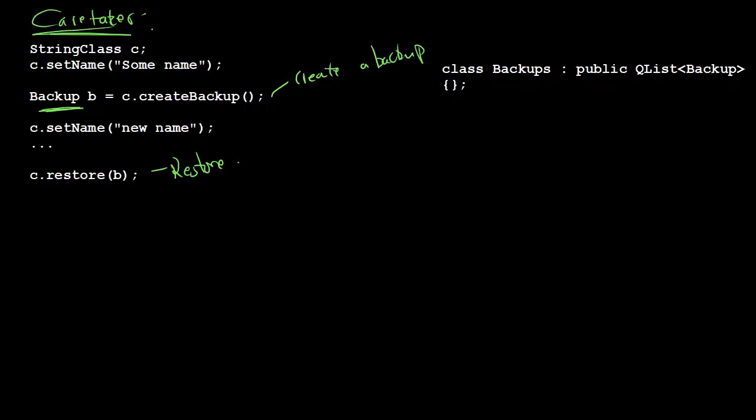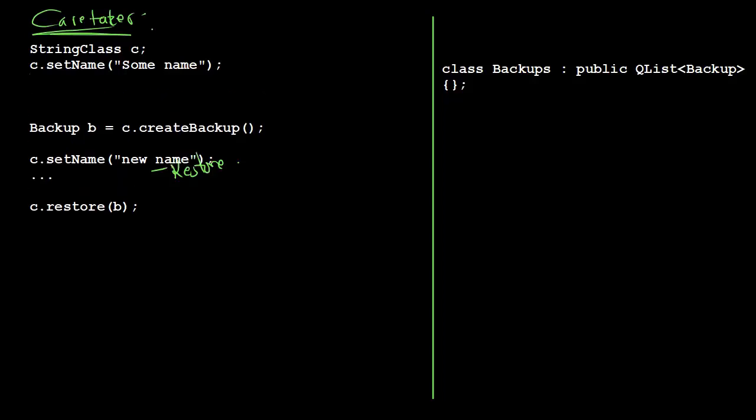Right, so if I do it like this, let's just put a line here. If I do it like this, that means I can actually change my logic here. For example, I've got my backup that I've created here. I can assign this backup to a caretaker, right? So I can actually here create backups, right, like that.